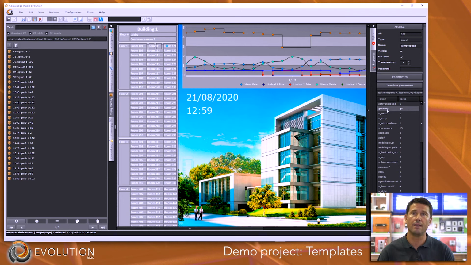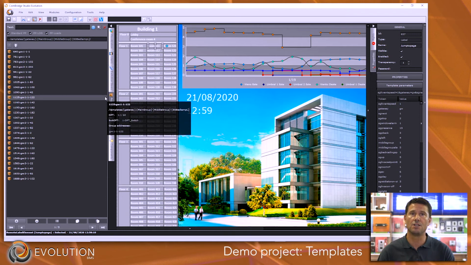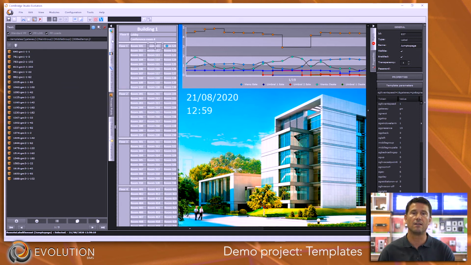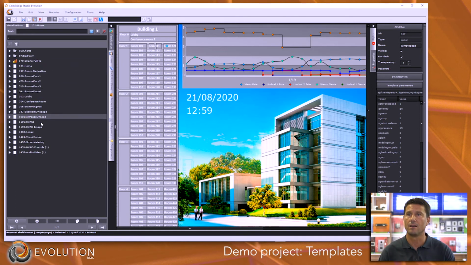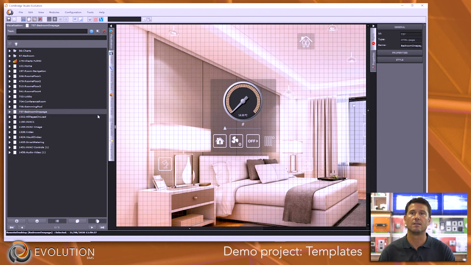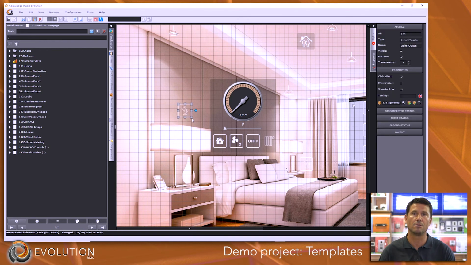Now, once you've done that, your visualization is created. You don't need to create anything new. Let's have a look how it's done. So in bedroom 1 page, you can take, for instance, this and say, I don't like the position here. I like it more on top of the lamp because there's more contrast. I'm going to use this, and I'm going to put this one there, for instance.